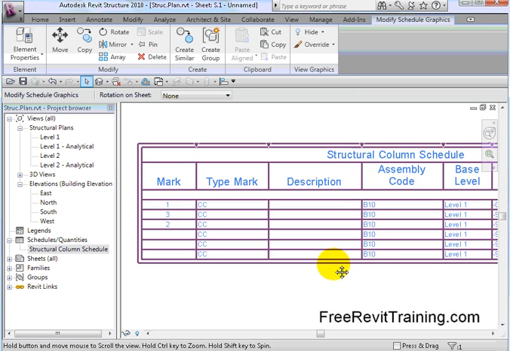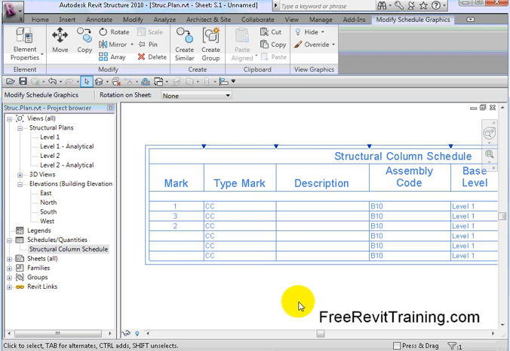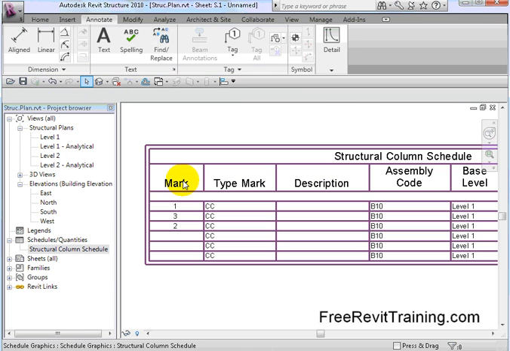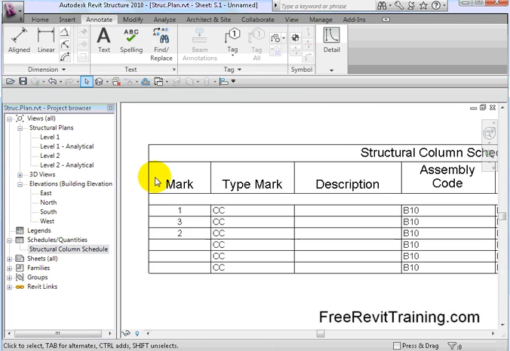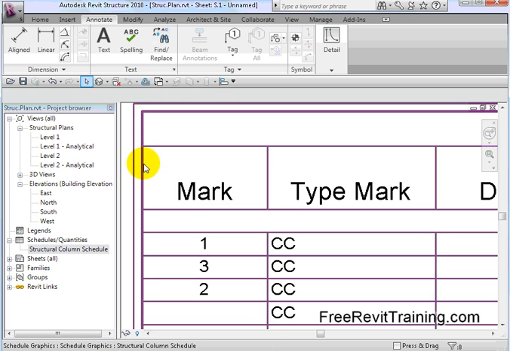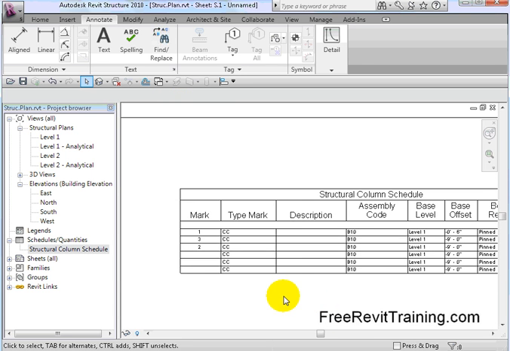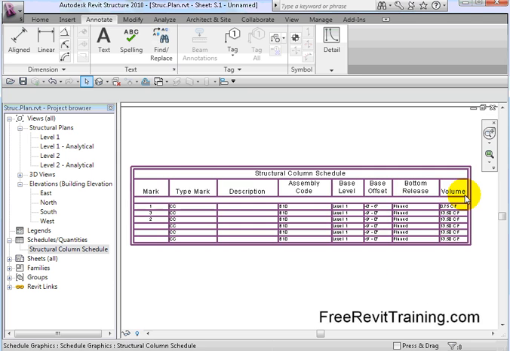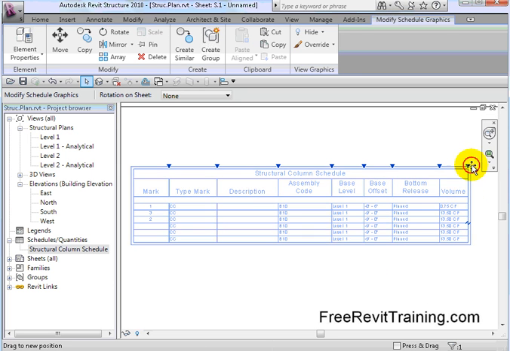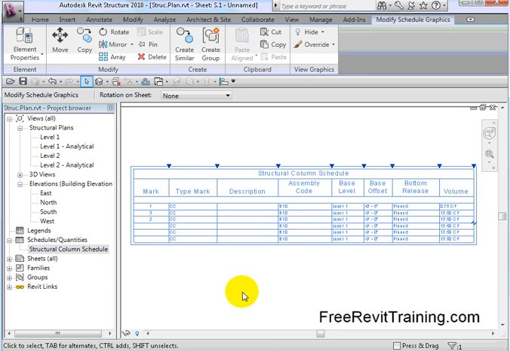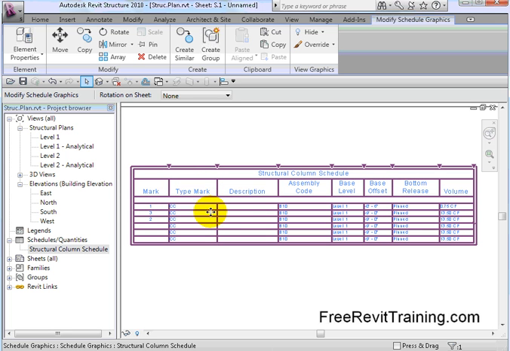Alright, now zoom in, and you will notice that the headline text, or the text up top, is actually larger than this text here. If we zoom in, you'll also notice that that line is larger. So we have the ability to tweak how it looks in this tool here. So we can again stretch them. Now what if we want to change it? Let's say for instance we don't want it to say type mark, we want it to say something different.